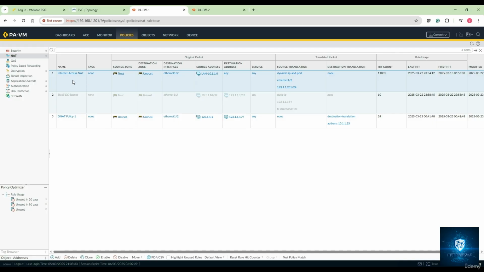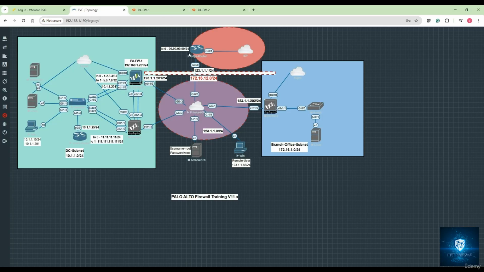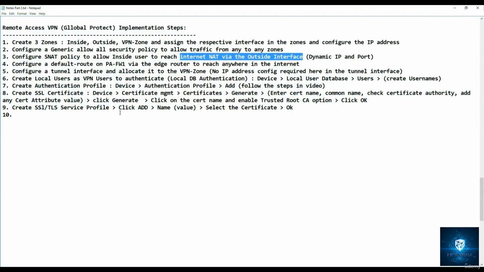I also have a DNAT policy which I disabled for the time being. Okay, so I've got an internet access NAT policy from trust to untrust. When the traffic goes from trust to untrust, the destination interface is E1/2 and the source address is 10.1.1.0 with dynamic IP and port, on the outside IP. I have this policy running, which is good. All right, so my NAT is also in place.